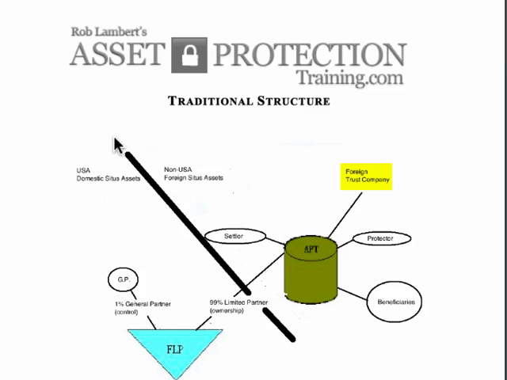The only problem with the traditional structure is that the settlor is forced to trust this unrelated foreign trust company up there. And oftentimes the settlor will have much more money, and the trust will have much greater assets than the whole foreign trust company has. I don't think you are wise to trust anybody if you don't have to. So, traditional structures are not what I favor, but it's what I think you should all do.